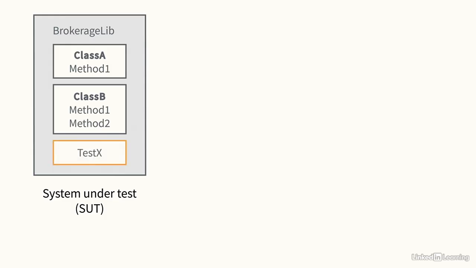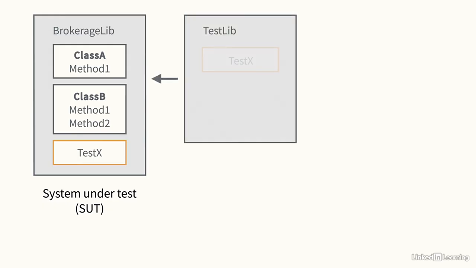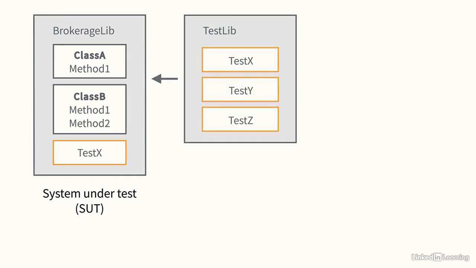When it's time to write the test, you have to decide where to put the test. In .NET, you can put the test code in the brokerage lib. There are no rules that prevent you from locating the tests there. The downside to this approach is that the test code is deployed with the library, not an ideal choice for production-ready code. Instead, it's more common to create a separate code library that contains all the test code. This test library needs a reference to the brokerage lib so that the test code can instantiate the classes and call the methods.